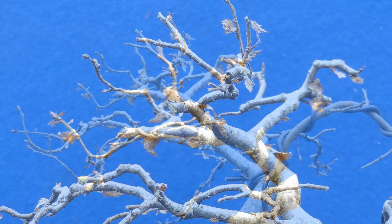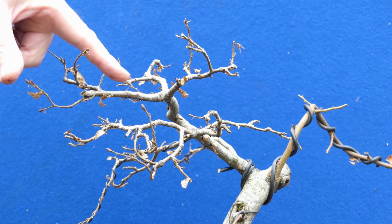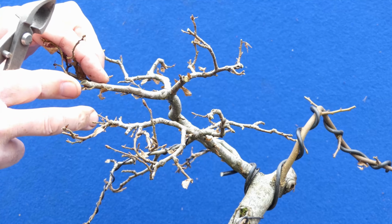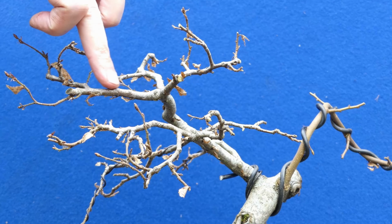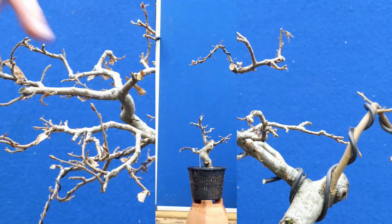And if you look here, same thing, I've got this lovely little branch here, and underneath I've got another bud down there and there. So I can actually go, this too is too tight. I can always look to go back to these little buds and regrow, and they'll grow really quickly.